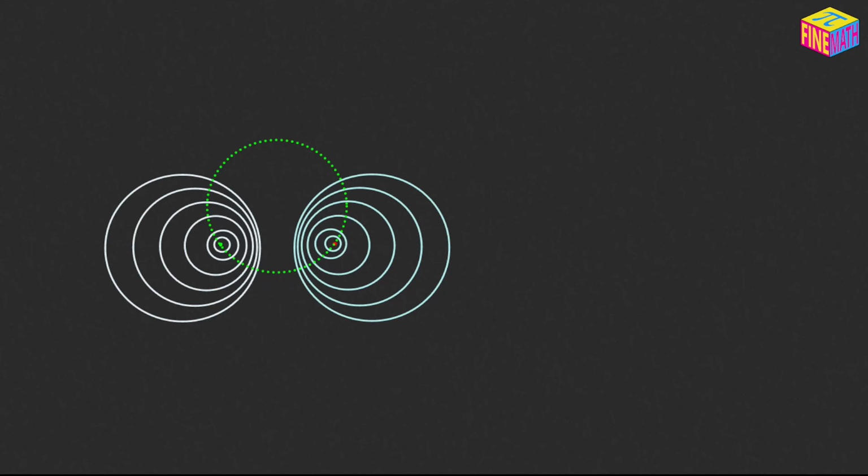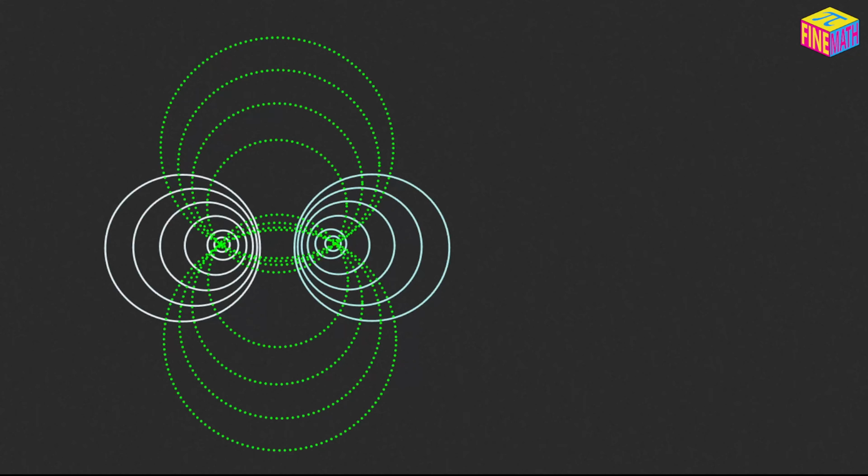Now can we draw another circle? Sure, we could have another circle like this, but it also passes through the same two limiting points, and this larger green dotted circle will also cut each white circle orthogonally. And similarly, I can draw a bunch more circles. Here is another circle that also cuts each white circle orthogonally. And similarly, we can draw many circles like these that would pass through the two given limiting points, and each of these green dotted circles would cut each circle in the original family orthogonally. That means each of the green dotted circles would cut each of the white circles orthogonally.